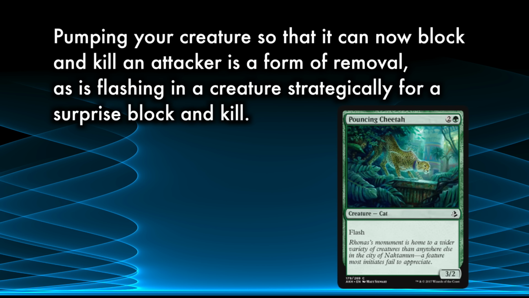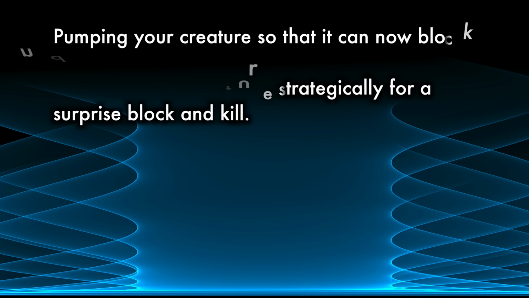Combat spells and tricks can be used as removal as well. Pumping your creature so that it can now block and kill an attacker is a form of removal, as is flashing in a creature strategically for a surprise block and kill. Sometimes creatures have the ability to kill or bounce other creatures. These are usually high priority cards.